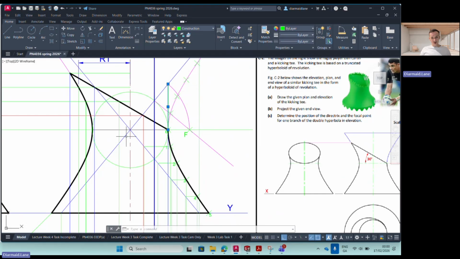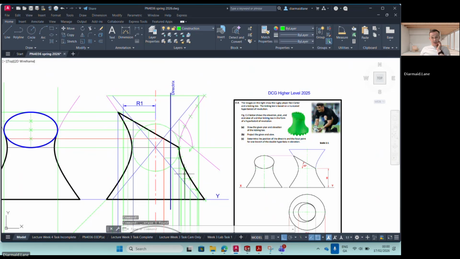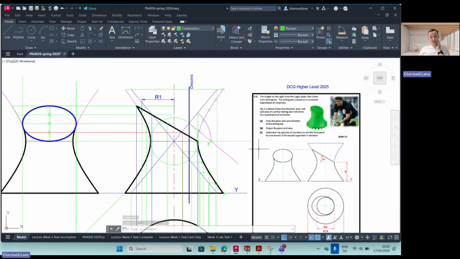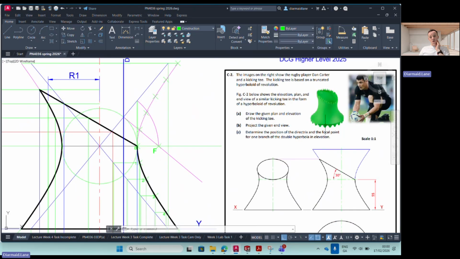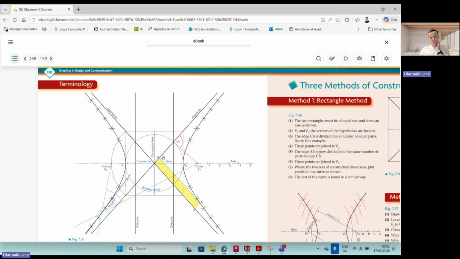A vertical line straight up here, or a line parallel to the axis of the hyperboloid of revolution, where that line from the vertex cuts the asymptote, we can then roll that down, and where that arc rolls and hits the axis, that's going to give you the focal point. You can see I have the exact same point for both of them. So that's it. That's the question. Tricky enough. You'd need to know your stuff in relation to the principles of a hyperbola. That would be really important for that one.